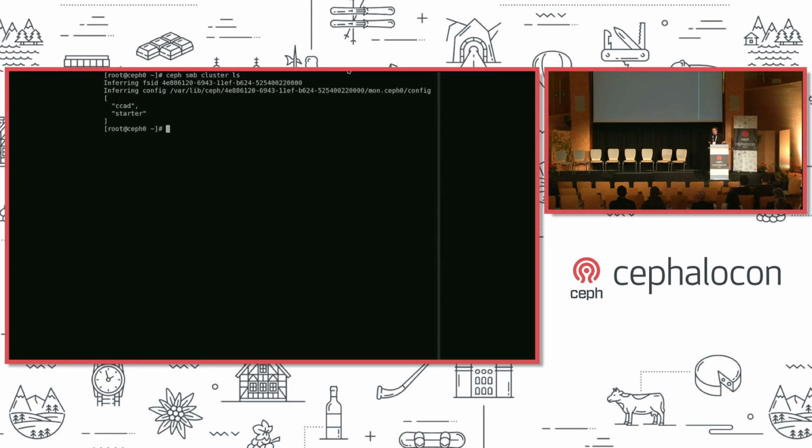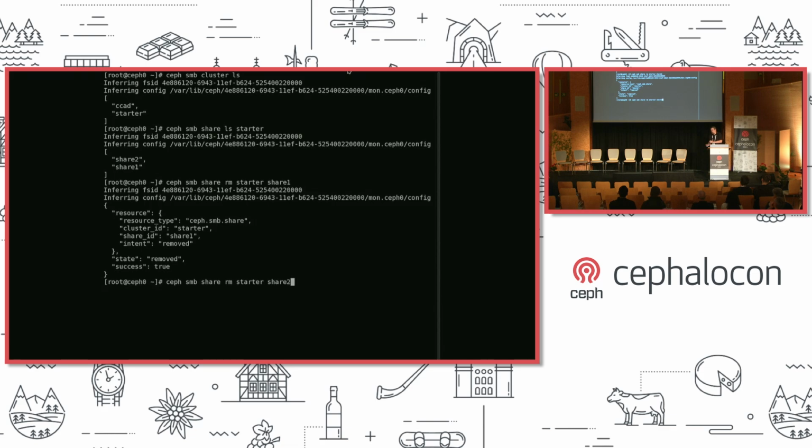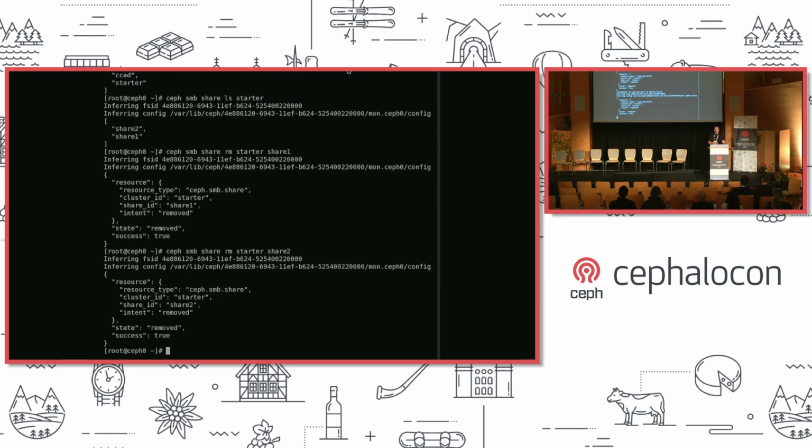So last but not least, we're going to delete one of our clusters just for fun. The other reason we're doing it, not just for fun, is to prove that the clusters are independent of each other. You can have one AD, one non-AD. You could have one AD joined to a certain domain and another joined to a different domain.